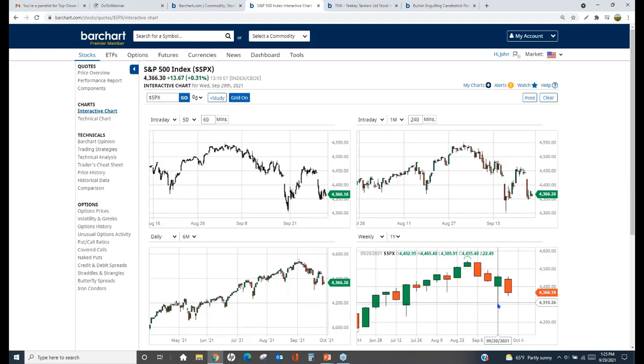Now let's look at our daily. Well, this one is very easy to see that our uptrend has been broken. And again, though, if I think about what trend we're in here currently, we haven't made that second new low to confirm a downtrend. So this is still a market that is in sideways or in transition. We don't know which way we're going to go. If I believe the market is going to start a new uptrend, right, then I need the market to make a new high. I need to at least take out the supply that is above my head. If I believe this market is in a downtrend, I still need to wait for the market to make a new low.